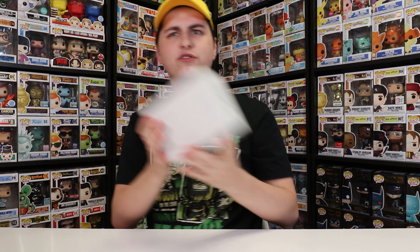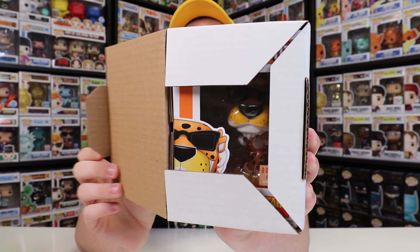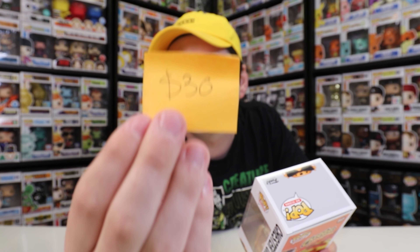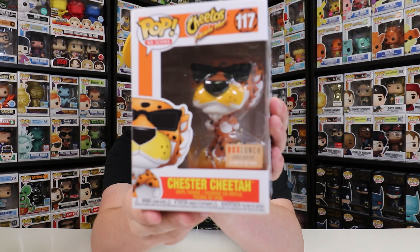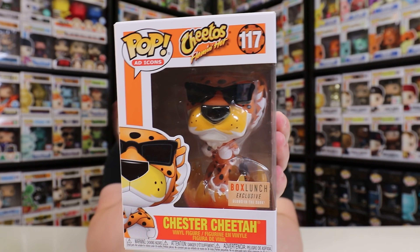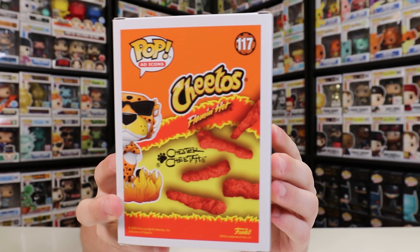Now let's get into the next one — this one is really heavy. I know what this is! This one's really cool because he went to a smaller pop swap and found it for a pretty good deal, so I asked him to pick it up for me. Here we go — it is the Flamin' Hot Chester Cheetah. I only paid $30 for this figure. I don't really know how much it goes for, but since it was sold out on BoxLunch's website, $30 isn't that bad — they normally sell them for about $12.50, so almost double markup. I didn't know where I was going to find this one in Canada because we don't get BoxLunch exclusives. You can even see he left the post-it note on there showing exactly how much I paid.